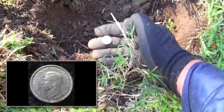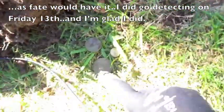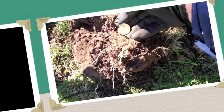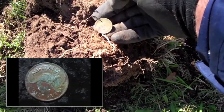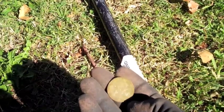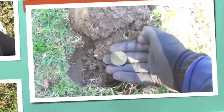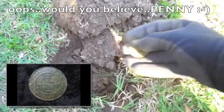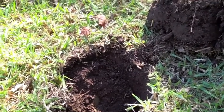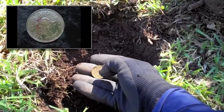Wow, what a day in the park! Tomorrow I don't think I'll go detecting because tomorrow is Friday the 13th. Look at that - beautiful penny, half penny, and threepence. The half penny is a 1947 kangaroo half penny. And here's a 1934 Commonwealth of Australia half penny, only down a couple of inches. Another faint signal and another half penny - 1951, what a beauty.